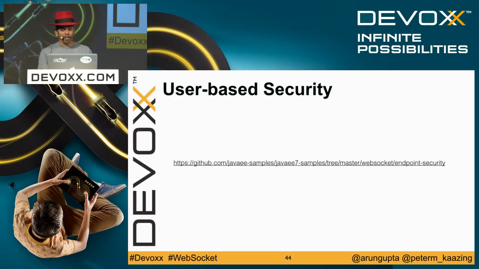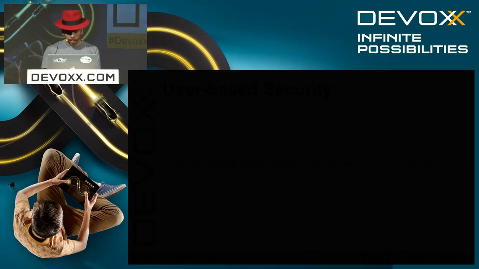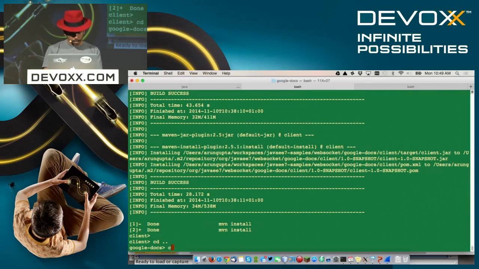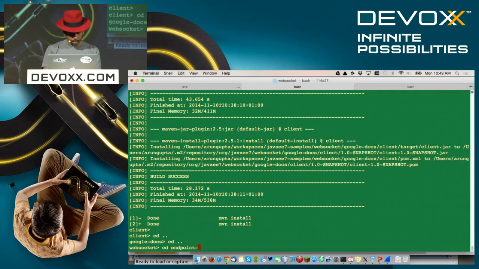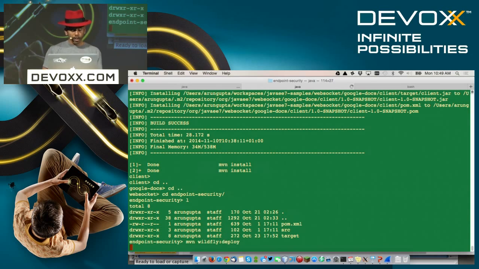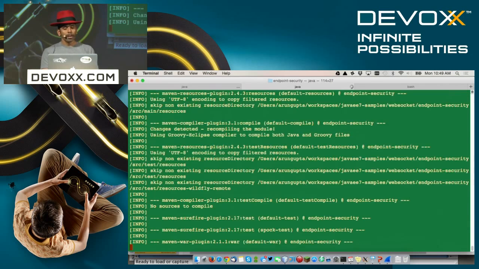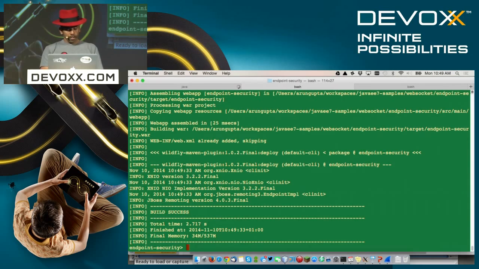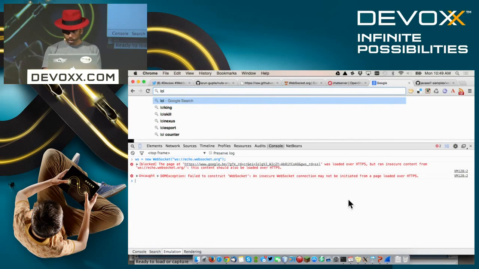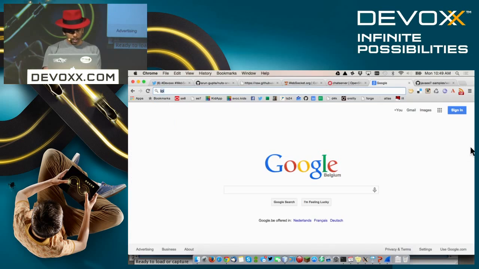So let me show you the sample for the user-based security first. Endpoint security. Okay. I'm just going to deploy this server on my WildFly instance here. All right. So here I go. And now I can get rid of developer tools.